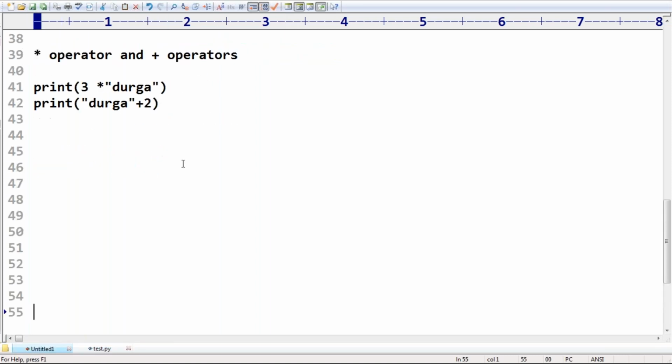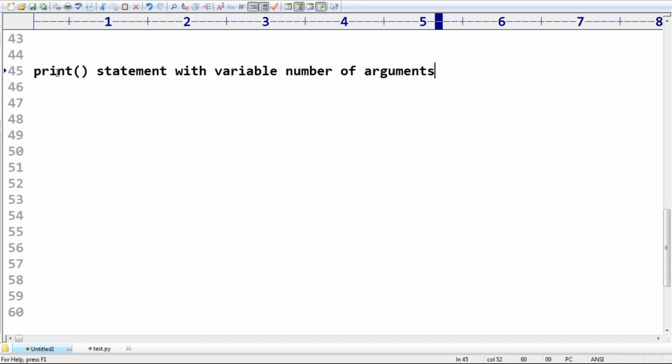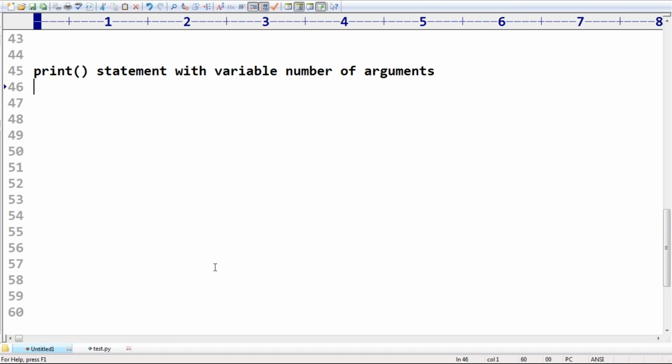Now, what I want to take here is the print statement with a variable number of arguments. Remember this one. You can pass any number of arguments, just as I told. Print of first argument, second argument, third argument, fourth argument, like any number of arguments you can pass.